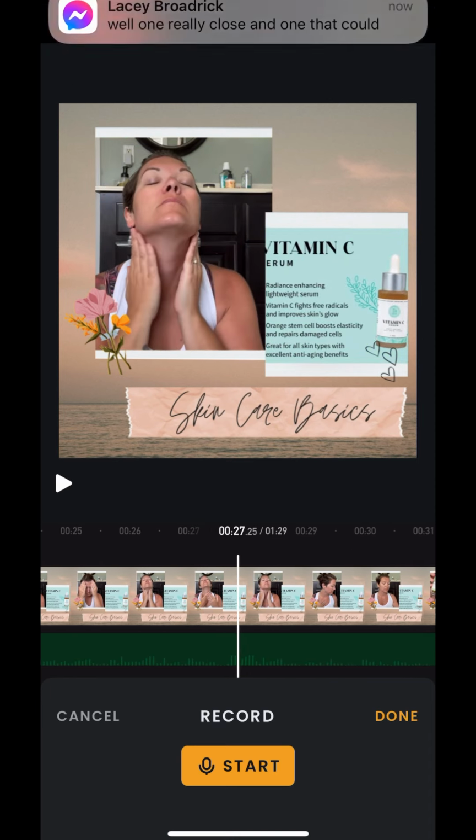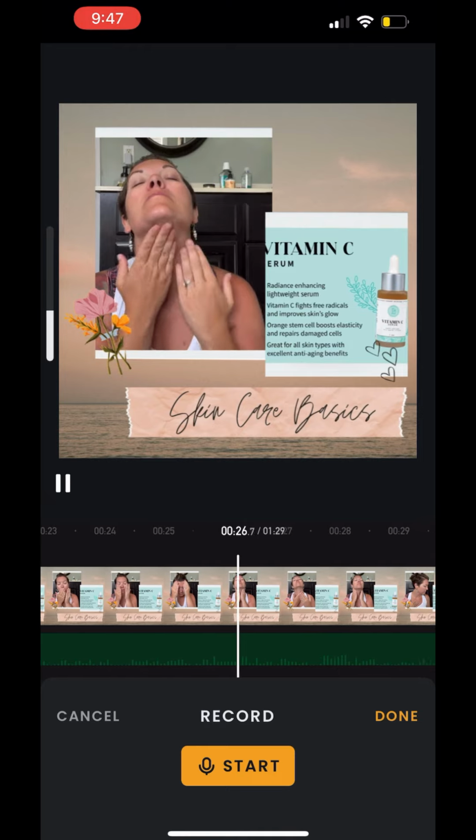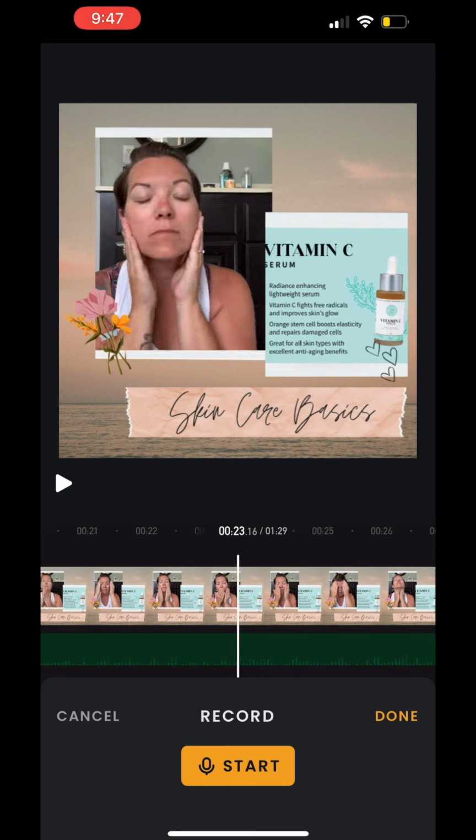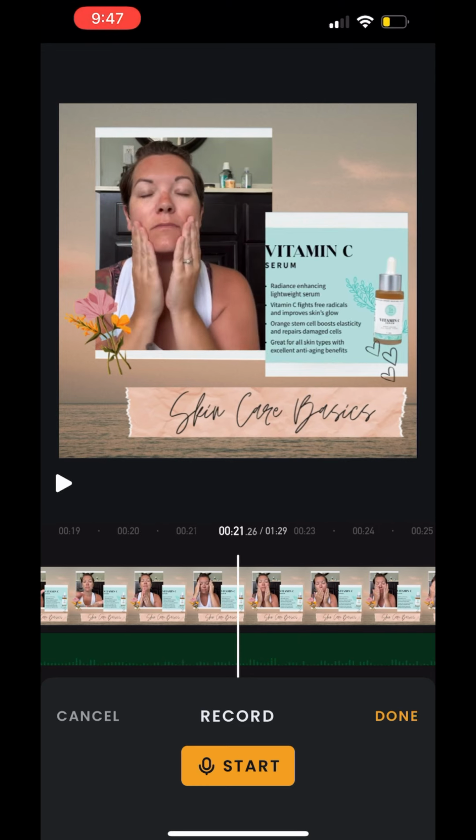So you notice I was listening. This is me listening back. You can't hear the audio of it, but that's where I didn't like where I was going. So I kind of played with it, went back and forth until that spot was where I wanted to. It was a good stopping point.